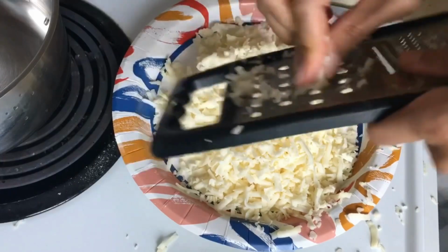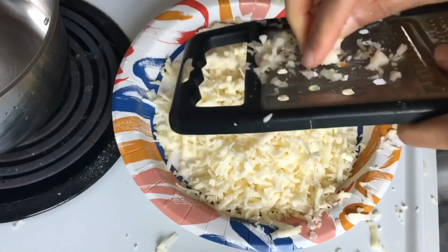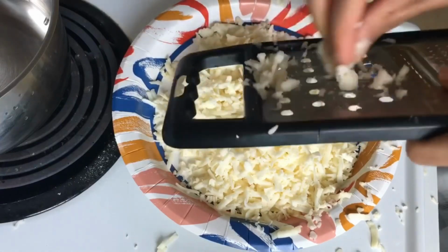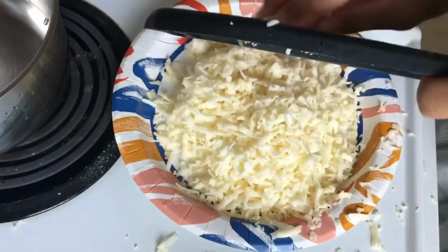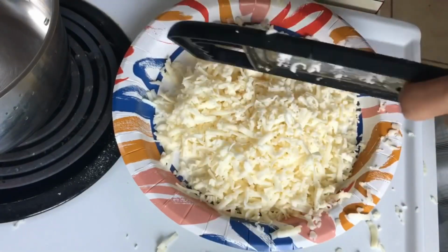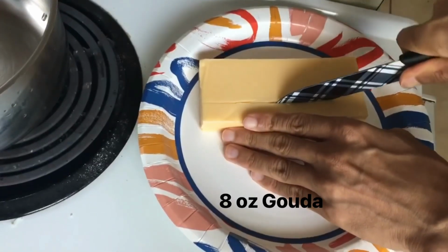To grate the cheese, you can use a box grater, a food processor, or a rotary cheese grater. With just a regular grater, it can take a while. Grate your cheese before boiling your pasta. Anytime you cook or bake, prepping is important.